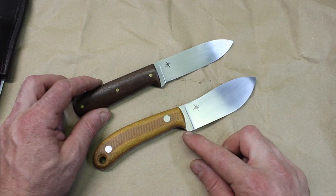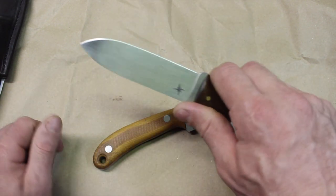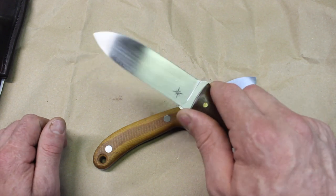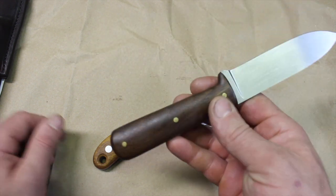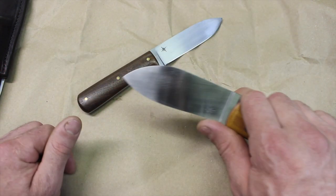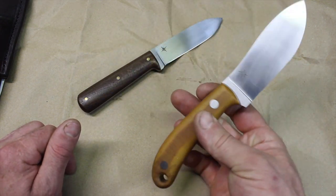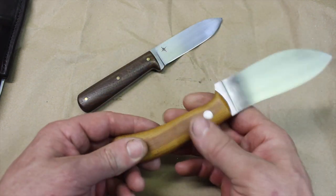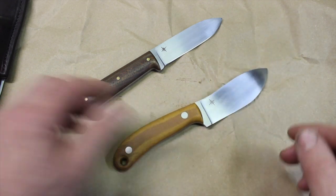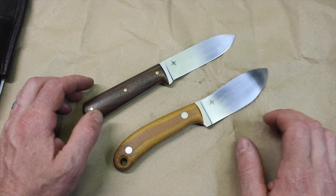And then, of course, both of these provide a drop edge type guard, which for a lot of people is desirable and something that most people want. It allows them that comfort and security, as it were, when using the knife, to not run their finger up on the edge and cause a safety issue. Some people don't like that, but I find that most do.